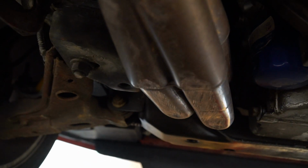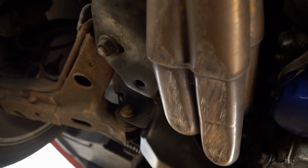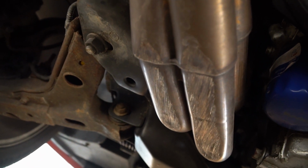And then, the worst part is, look at that header. Can you tell? This thing got smashed. Like, I wonder when. I need more light down here. Look at that. These were $500 headers. American Racing, 1 7/8.